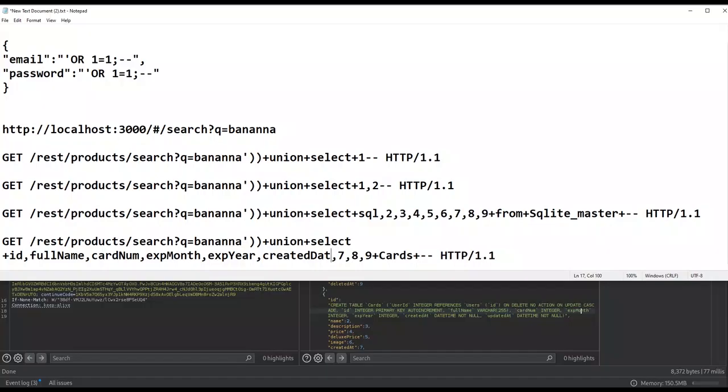Are you sure? Created AT. Okay. Then the next one is what? Updated at, updated AT, right? Then don't finish. Did I say don't finish?